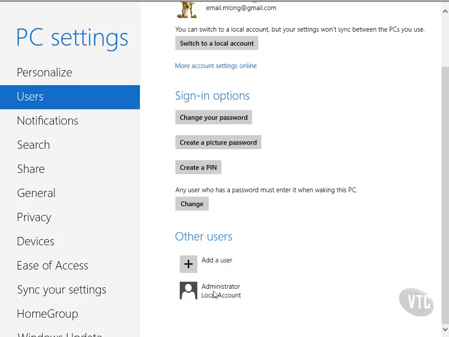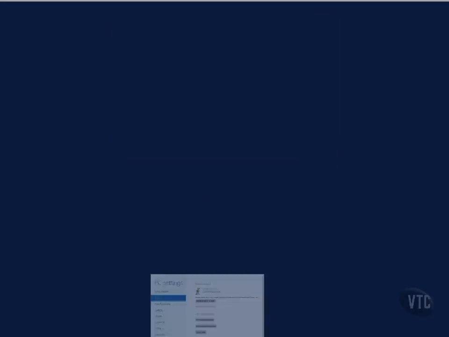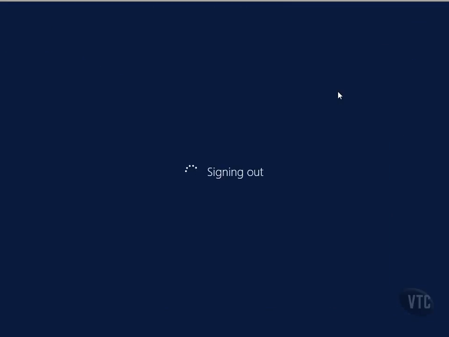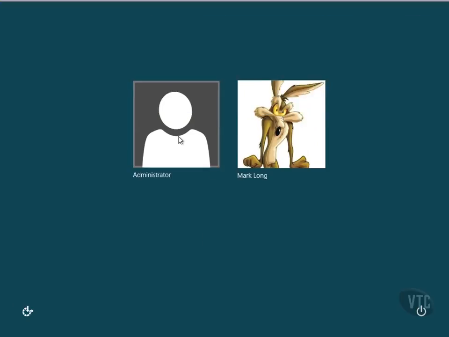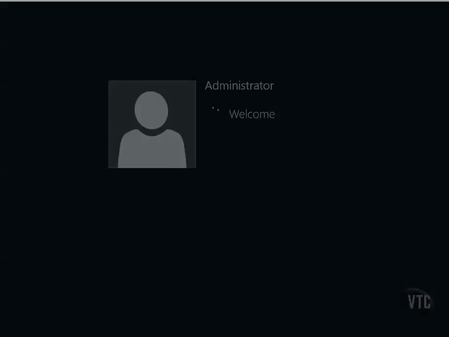So now I can see the administrator account down here in the other user section, and if I ever need that, you'll notice, let me go out here, close out, come up here and sign out, and I'm signing out as Mark, and it's probably going to ask me. No, it didn't ask me anything. Okay, I thought it might ask me if I wanted to close something. And notice if I go into administrator now, there is no password. It's just going to take me straight in, and what I would have to do is go back out there into that account, same way I got into the accounts before, and actually establish a password for that.